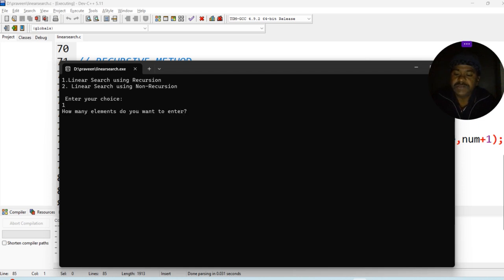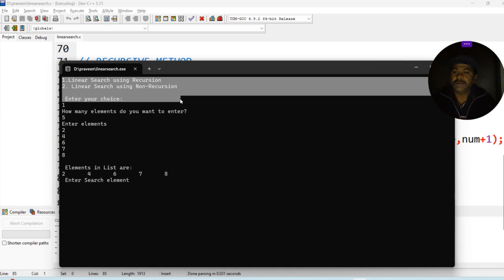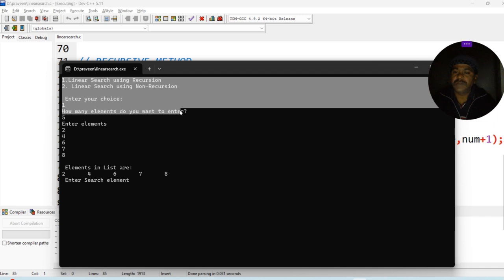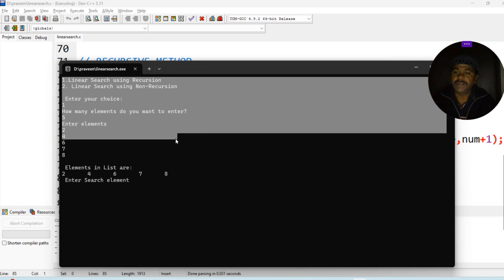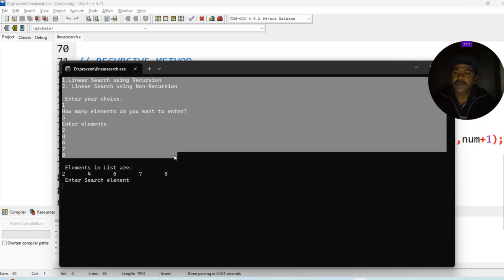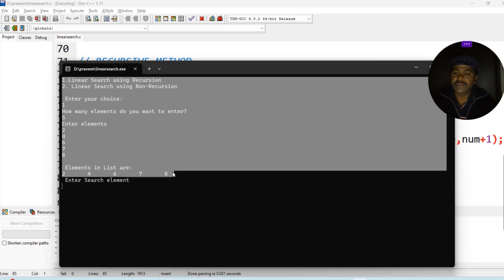How many elements? I will give 5 elements: 2, 4, 6, 7, 8. Here 1 for recursion, 2 for non-recursion. My choice is 1. How many elements do you want to enter? 5 elements. Here I have entered the elements 2, 4, 6, 7, 8. Then it displayed elements in the list 2, 4, 6, 7, 8.